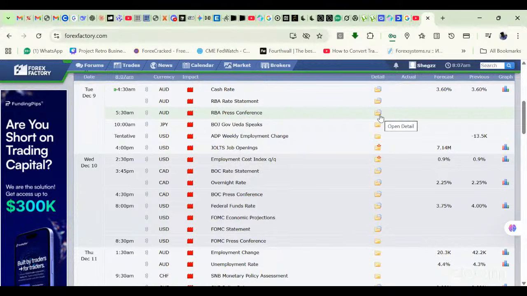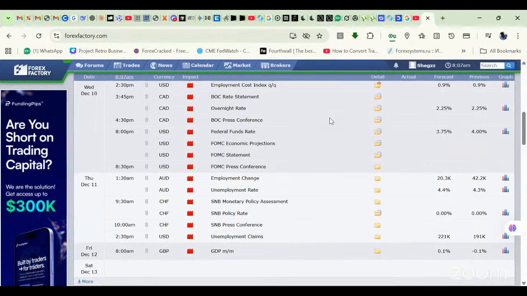Okay, and also euro. Those three are not there, but of course their bank governor will be speaking in person for Japanese yen. Now you have all the information you need concerning the fundamentals for the week. Take note of all these events, mark your calendar correctly, and of course trade at those times.